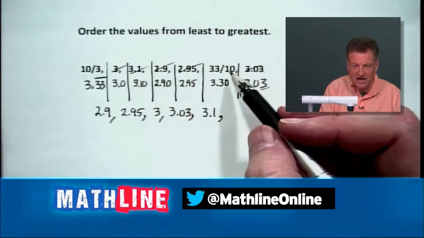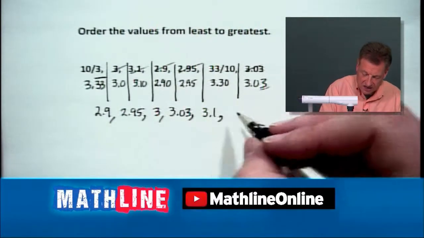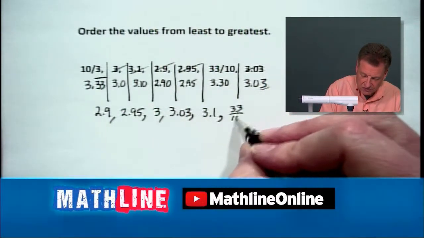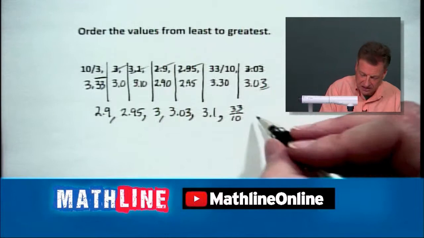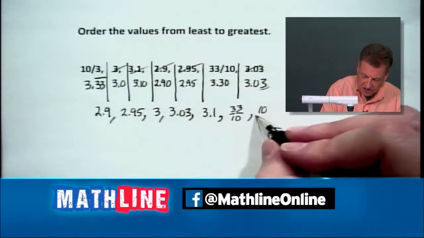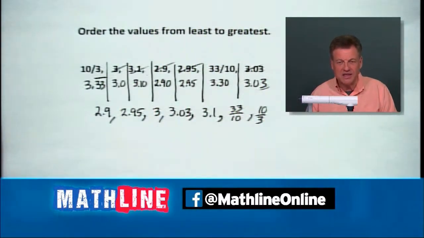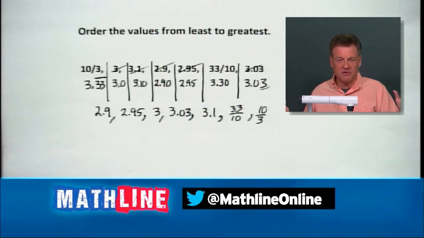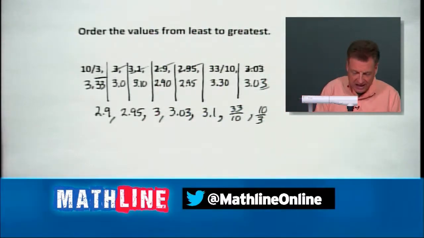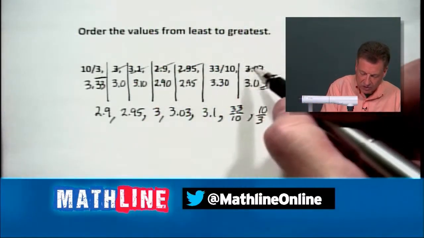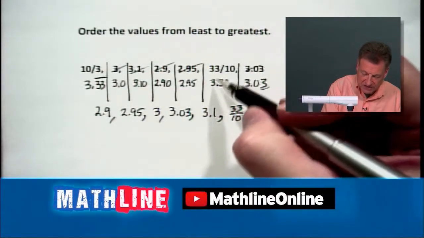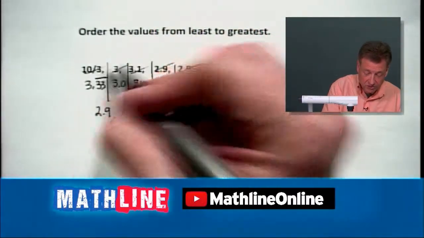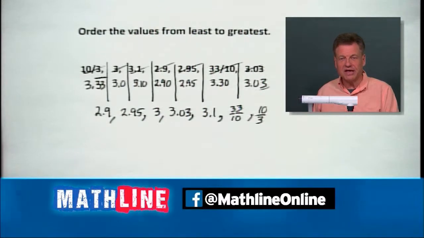And it's between our fractions, isn't it, to finish this thing out? Looks like 33/10. And then the last one we had was what? 10/3. There's your order. Everybody agree with me? Nod, say, oh yeah. And again, notice what happened. We were down to the last 2, and they're pretty obvious. They're very close, but it's pretty obvious which order they're going to come in. So there you have it.